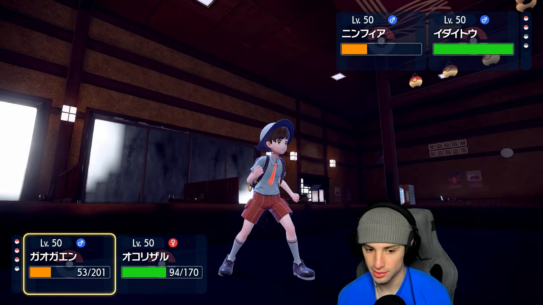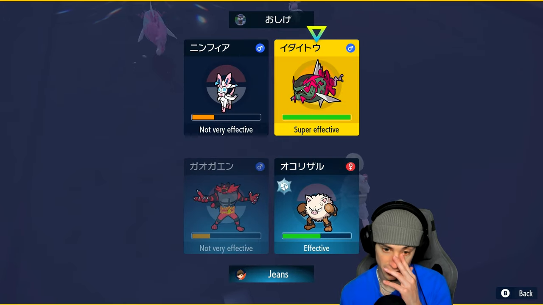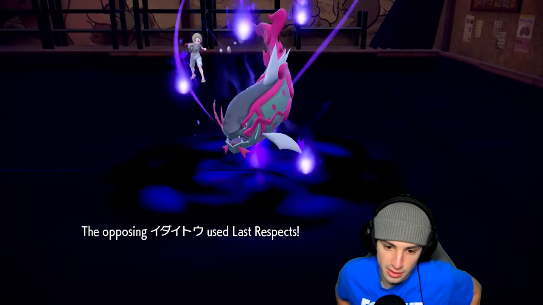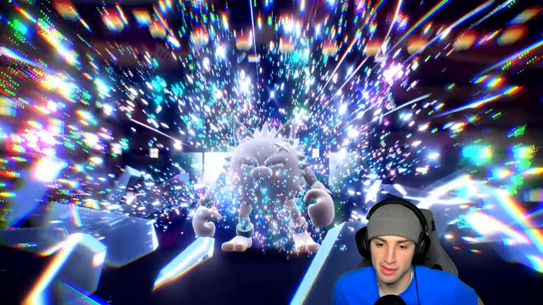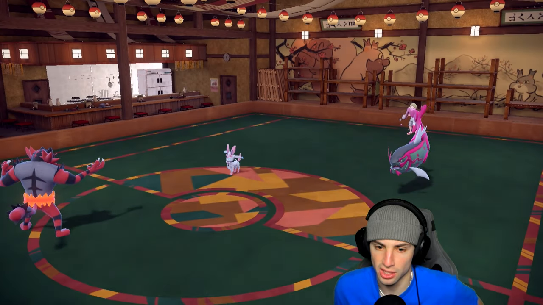I cannot go for a Drain Punch here. I have Electro Shot to kind of deal with that. I am going to go for a Knockoff here. And I am going to go for a Drain Punch just to finish off this Sylveon. And he's going to go for Last Respects, which KOs us. That hurts a little bit. Luckily, I'm able to outspeed, and honestly, this match is really going to come down to the wire.